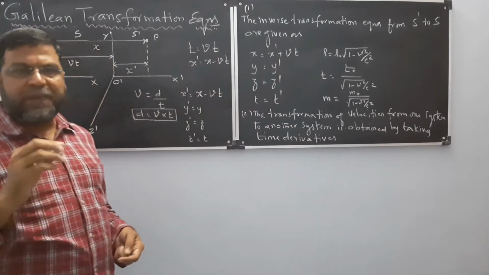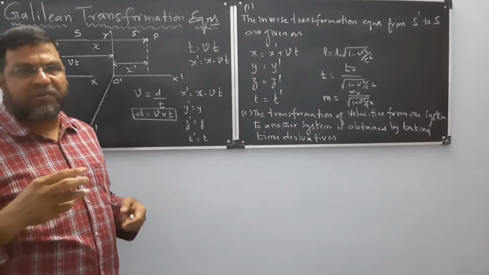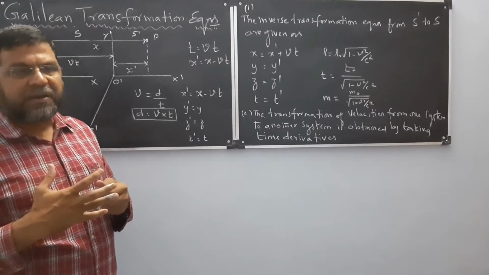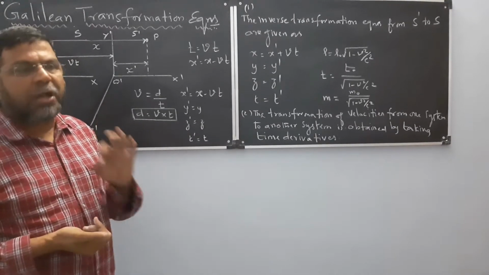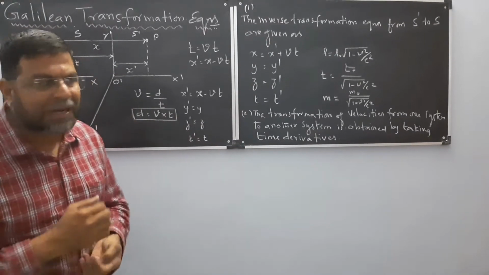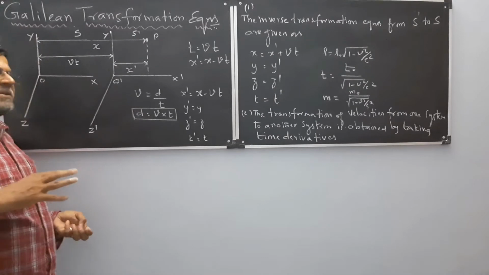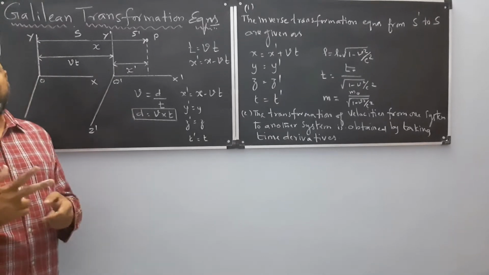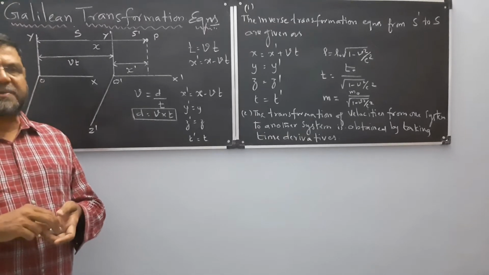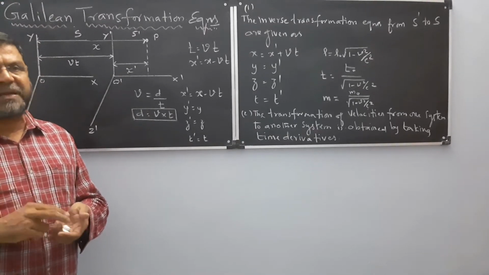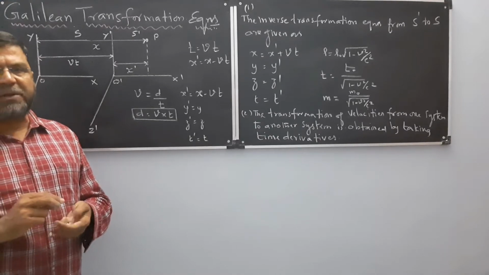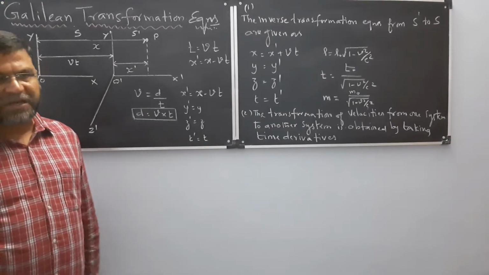These are the three basic concepts that gave the theory of relativity. Relativity was a very good chapter to solve the problem of length contraction, time dilation, and mass variation. Based on that, we have got two types of transformation equations. One is known as Galilean transformation equations and another one is known as Lorentz transformation equations. Today we are going to see Galilean transformation equations.